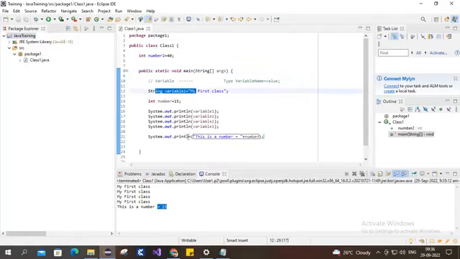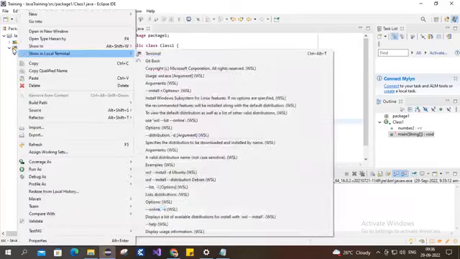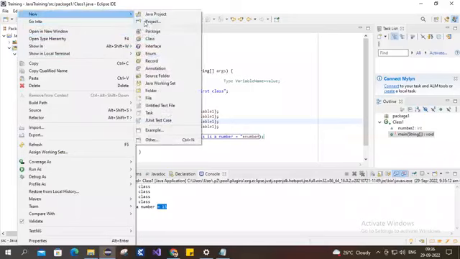So this is about variables. And then what else? Whatever class we have created in this thing, we can also create a class not with a package. Normally on the source folder itself, you can right click, select New, and then select Class.